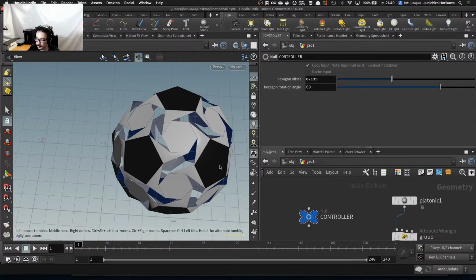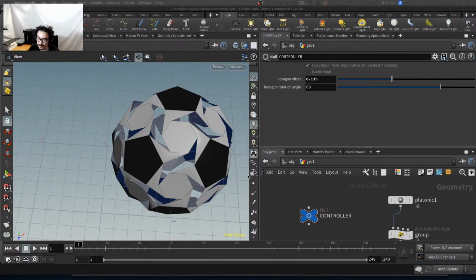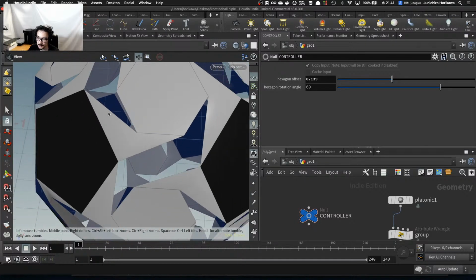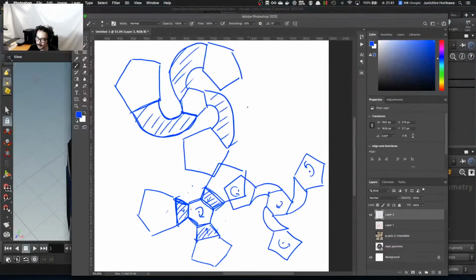Okay, so let's do that, but I also would like to create some setup for the in-between mesh, which is this one, because right now this is just a straight line, as you can see, but in the end I want to make it an arc like this.